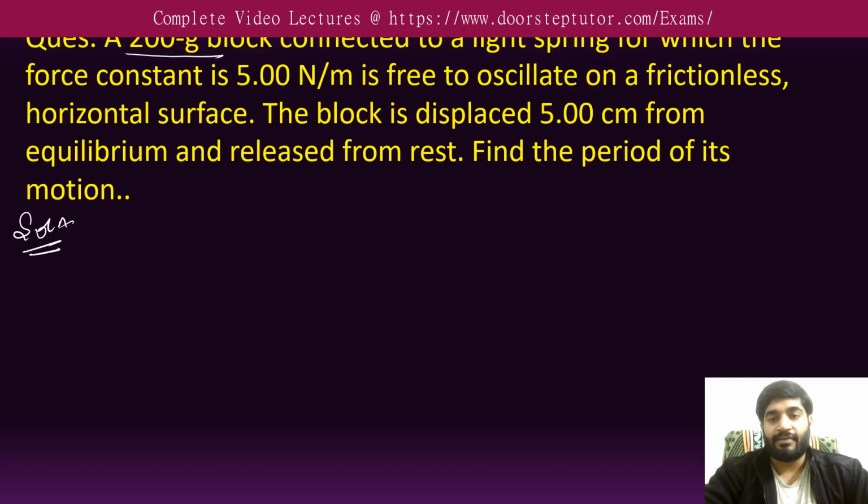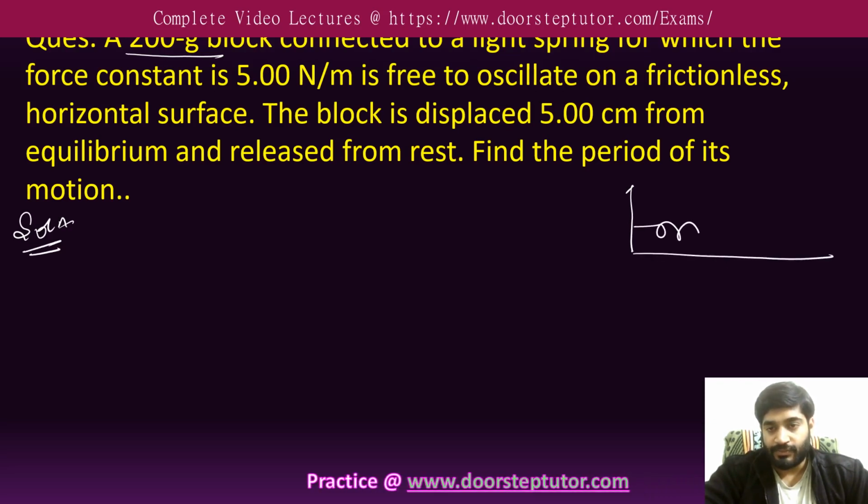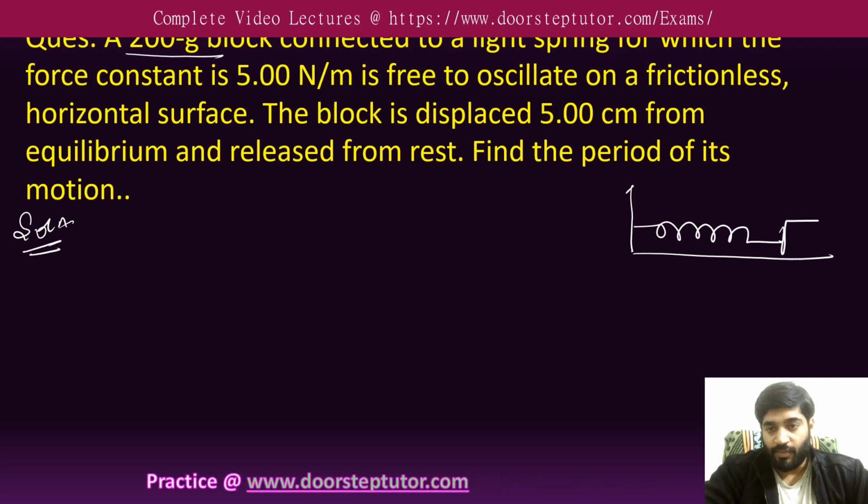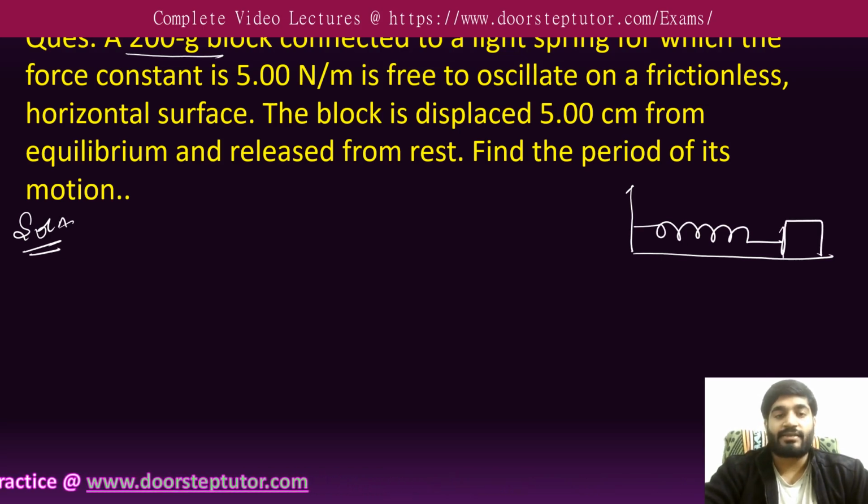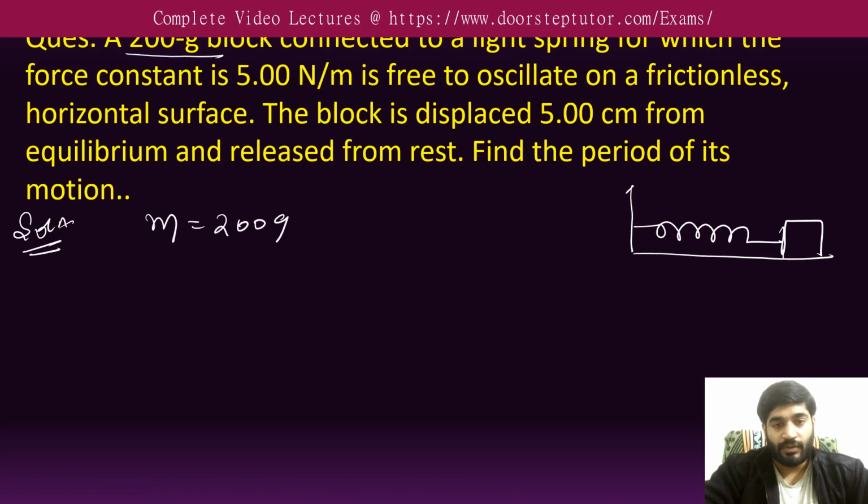And it is connected with the spring, like the figure we have seen already. Like this, the spring is there and a block is connected, of mass that is given as 200 gram. But always remember, this must be in SI unit, so it can be written as 0.2 kg.